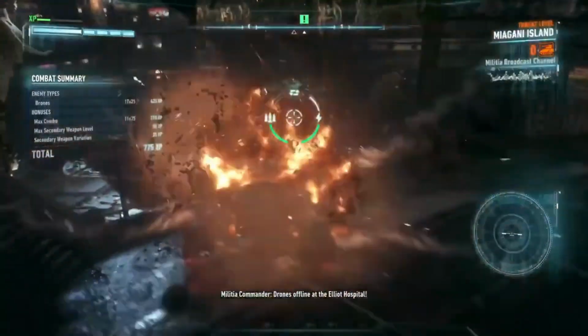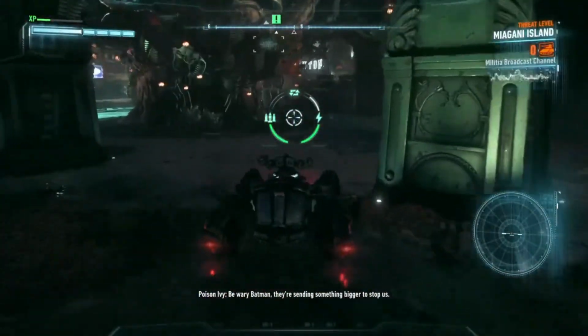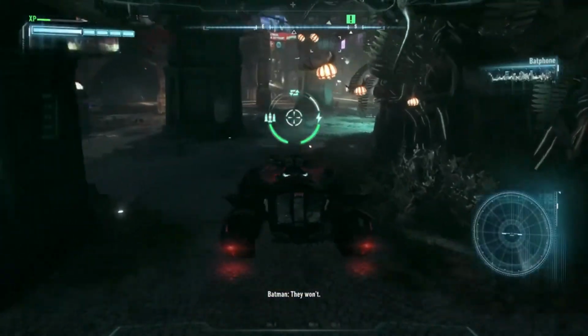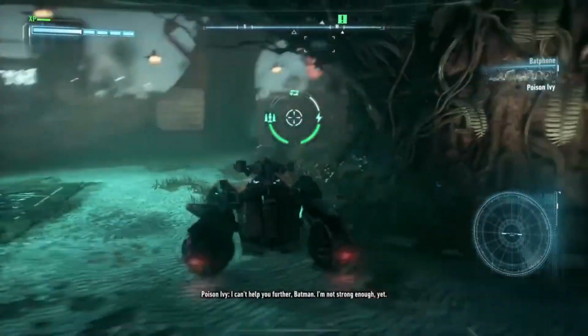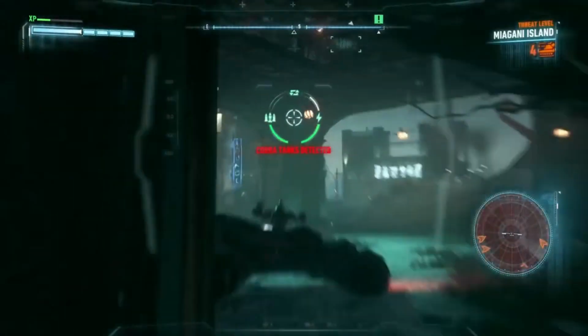Drones offline at the Elliott Hospital. Be wary, Batman. They're sending something bigger to stop us. They won't. I can't help you further, Batman. I'm not strong enough yet. Whoa!